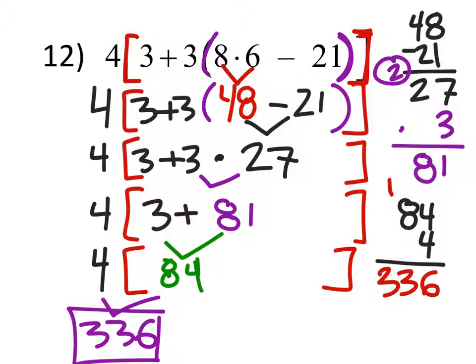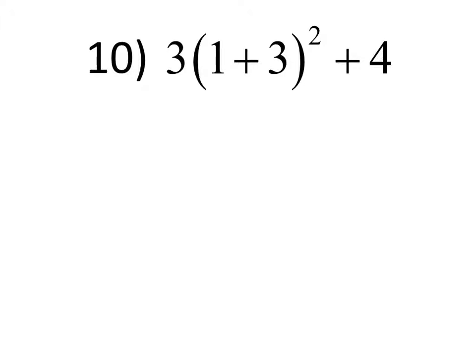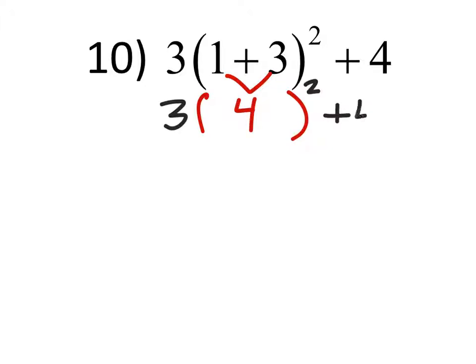Okay? All right. Number 10 here, we've got that set of parentheses. Now, the exponent is associated with that parentheses, but since we've got to solve for the inside of the parentheses, again, it gets ignored because it's on the outside, okay? Everything on the outside, it's like a storm out there. We're just going to ignore it until it breaks in. All right. So we got this set of parentheses. We can do 1 plus 3 first, which would be 4. And again, we've got this 3, the squared, and this plus 4.